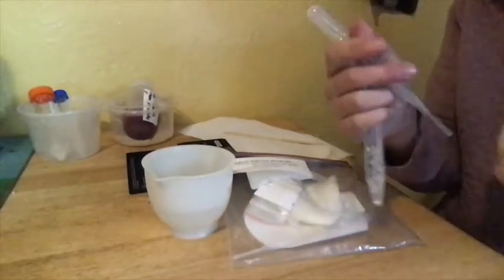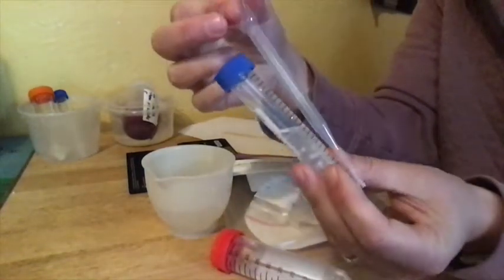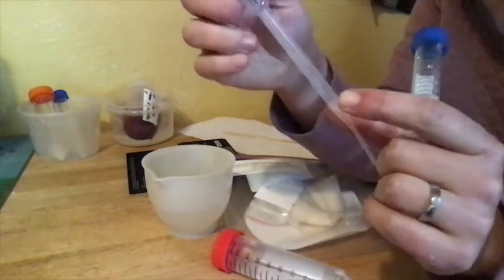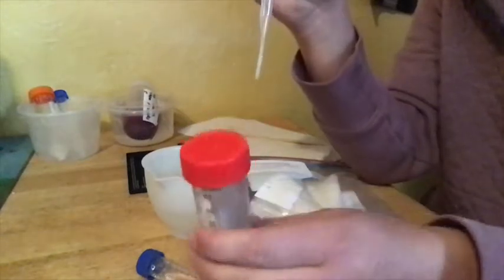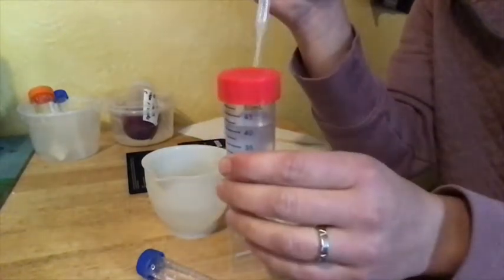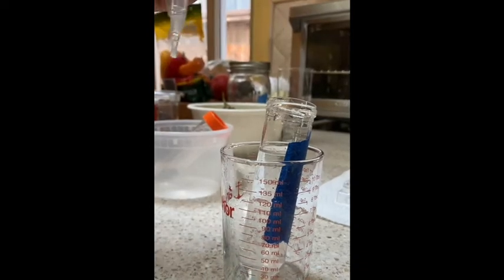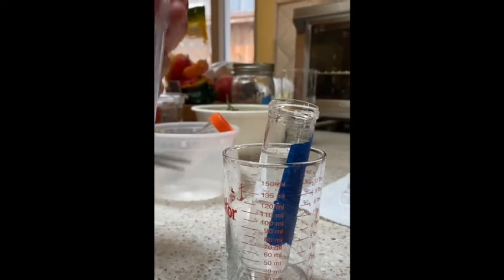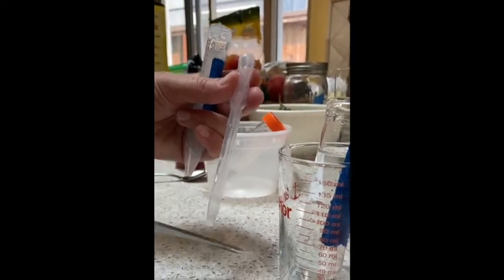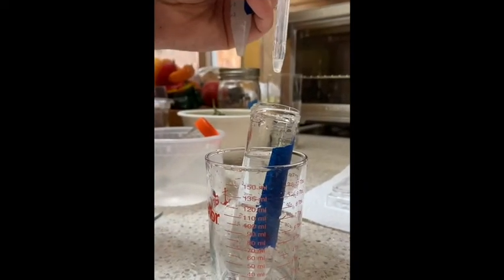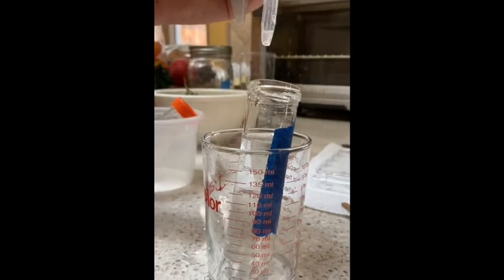All right. So, I'm going to show you a video of the dropping of this in here. So, basically, you're going to draw up some liquid, you know, there's kind of markings on here, maybe to the first or second line on here, and you're going to just drop into your calcium chloride held upright in a cup or something. So, you basically drop the alginate solution into the calcium chloride. Sometimes it gets a little jammed, so maybe we need to cut the tip off of this a little bit more so it's a little bit bigger of an opening.